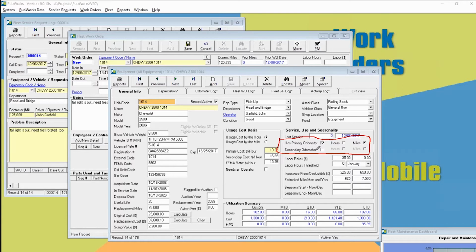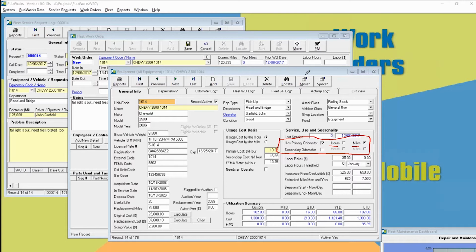A lot of times what happens is we get a new customer, we perform a data conversion for them, and this kind of information may not be available. So we default everything to miles, and we go through it in the training that you have to look at these vehicles and make sure you set them up appropriately, making that radio button choice here. Sometimes that gets done for some of the vehicles, maybe not all of them, but that's something a user needs to be aware of. So take a look at that and let us know if that's still a problem. We can perhaps help you with that.